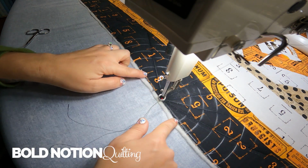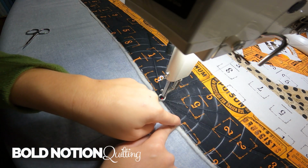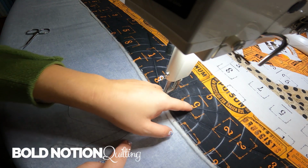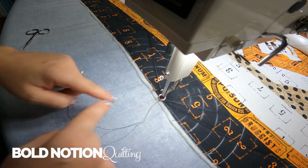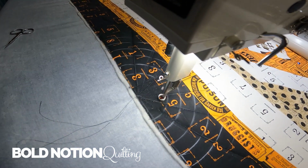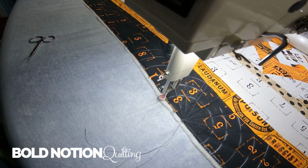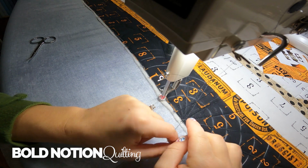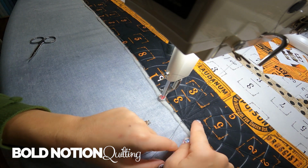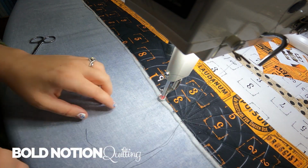So now we have all of these different rings that are going to allow us to make webs. I'm going to choose to start with the first ring, and I'm going to do a deep U-dip from line to line, staying underneath this first circle. Because my lines are double stitched, they can be a little bit easier to hit. This is a 60 weight thread, so it's a little easier to miss; if you have a 40 weight thread, you're less likely to miss your lines.